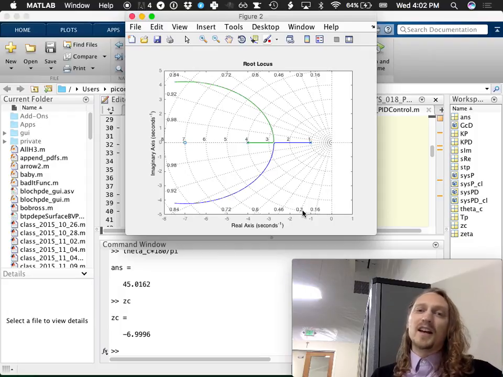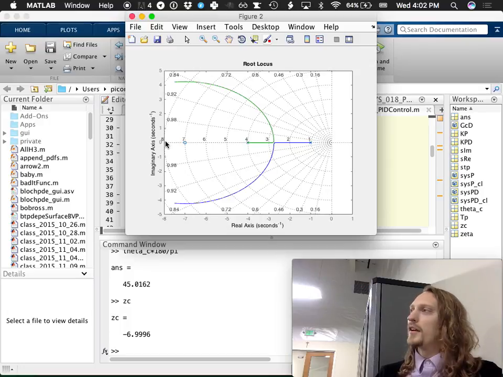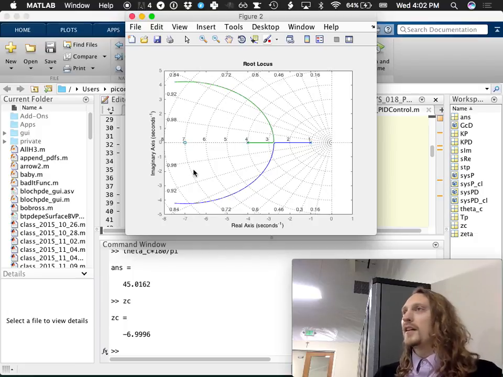It's at least going to close. I don't know what the shape is exactly, a circle or probably some sort of ellipse or something. It's going to come down and meet the axis somewhere out here. One of the poles is going to come to this zero and terminate. The other one's going to go off to negative infinity. Pretty wild, huh? Pretty wild.